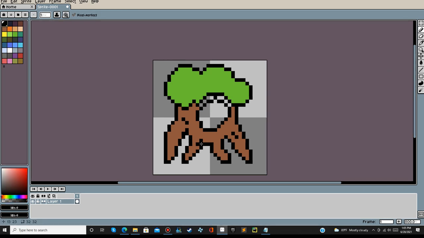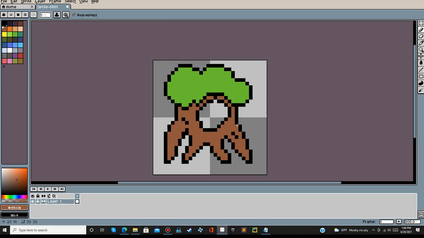Alright, there you go. It also lets you see a lot of the flaws in your own design, such as that little hole right there that I did not pick up at first. And there we go, that looks pretty good. Oh, a little mistake. Oh, dang it. There we go. I don't have the steadiest of hands, but there you go.